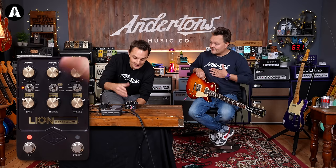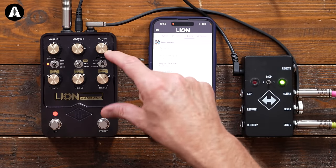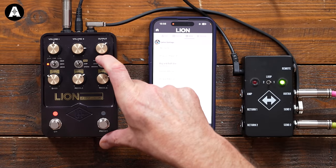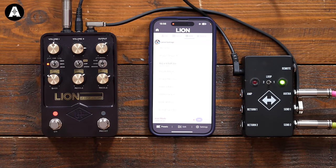So over here, we've got three different types of amplifier. We've got the bass version of the amp, the lead version of the amp, and a brown sound, which, if you read the description, sounds very much like the amps that Van Halen was using in the early days with the Variac and all that kind of stuff. You've got the two volumes, volume one and volume two, like you would have on the amplifier. You've got an overall output volume, which of course you wouldn't have had on the original amplifier.